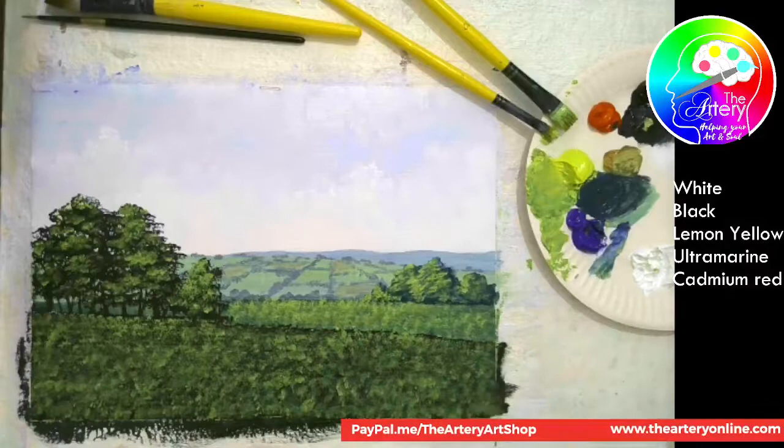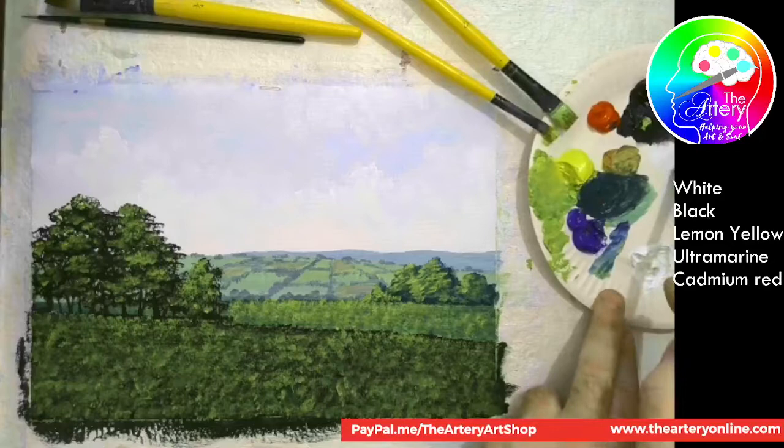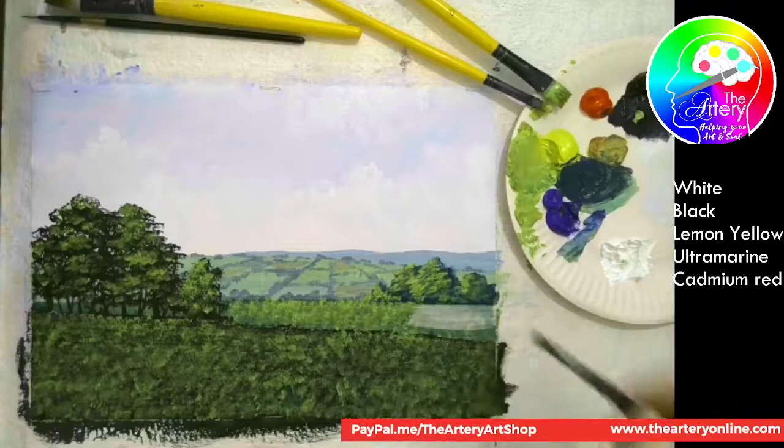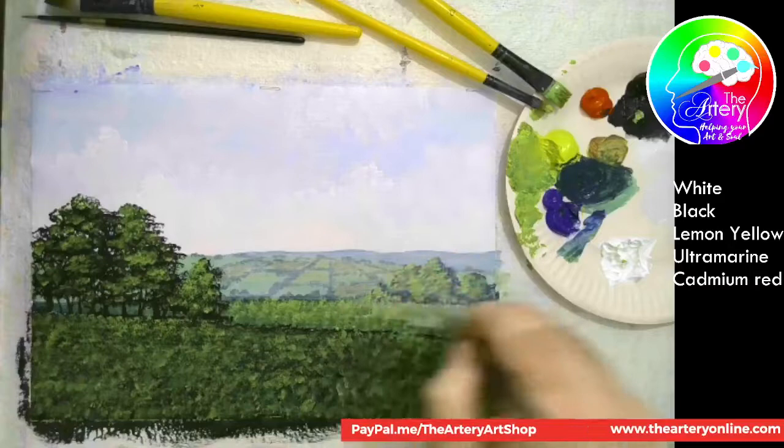Right, runny white. Not as much runny white, but what will happen, it's also slightly dirty because my water's filthy. And I'm just going to brush over both areas. And in brushing over both areas, you're keeping the wash.